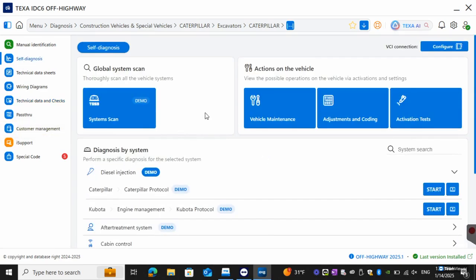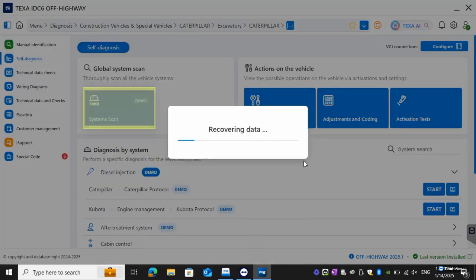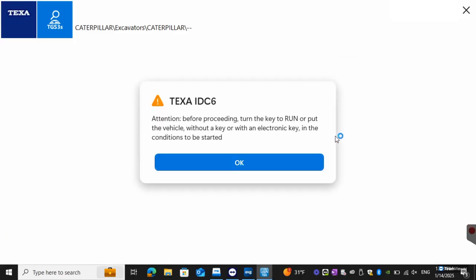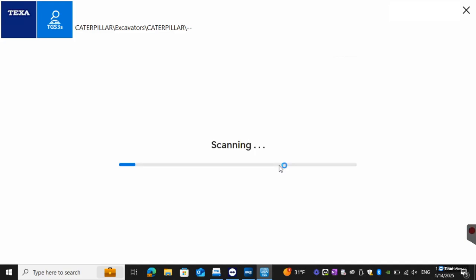So going on this page, you'll have the vehicle maintenance. So this will be the hot function for any of your vehicle resets. You'll go into adjustment and coding. So if you're going to program injectors, run regens, any of the resets, that'll be in here. Activations and tests are going to be any of our bidirectional. So anything we can essentially make move or run tests on will be in there. So the main thing you're going to do once you get in here is run a system scan. That way you know what component is in that system, and if there's a code, and if they're present.